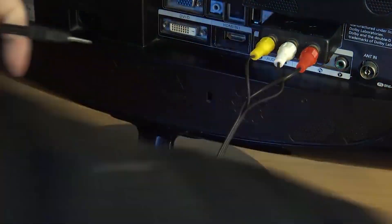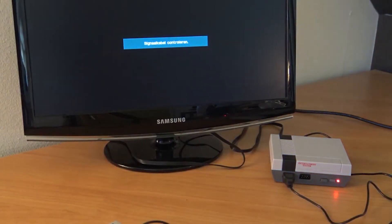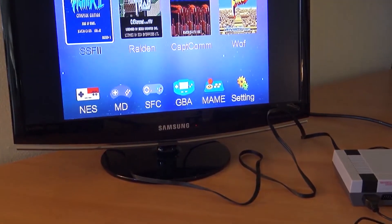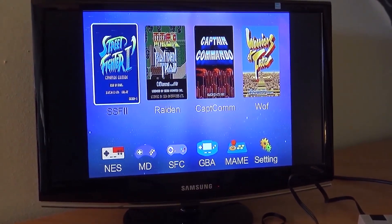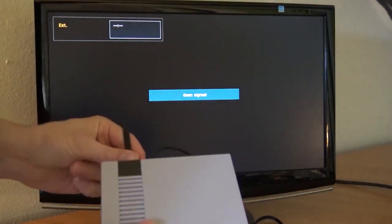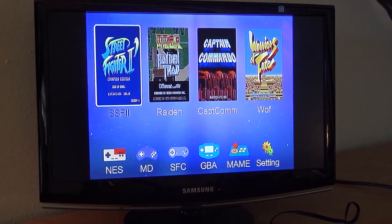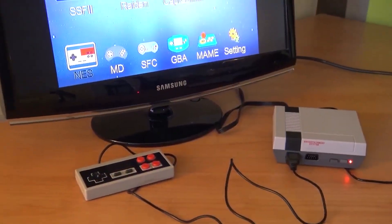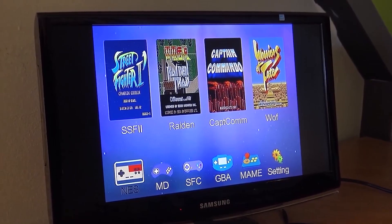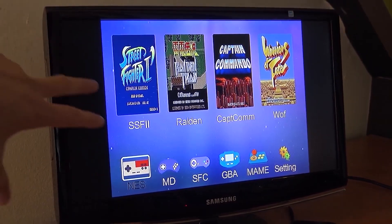Let's grab ourselves the system, put it in, and let's have some fun. Let's power it on and see what's going to happen. Nothing's going to happen because I got the wrong signal. This is really bad. I don't know if you can see it, but there is a lot of interruption on the display itself - it's really horrible. Let's see if I can fix it - sometimes you just grab a different cable. Still getting the same result. I swapped out the cable, but it doesn't matter - the signal from the system itself is just that poor. Nevertheless, let's take a close look at the menu, because the menu itself is exactly the same as the cheap handhelds I've reviewed before.